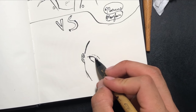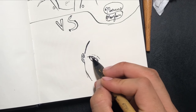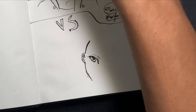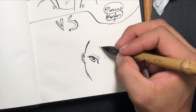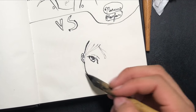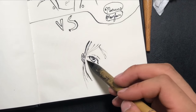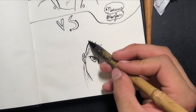It has a very old style to it. It moves very slowly across the page. But I really like this pen, wow. I think if you're taking your time to do a piece, this could definitely be the pen for you. It gives it a really old style look to it. It's like kind of charcoaly and it's a little scratchy when you use it.